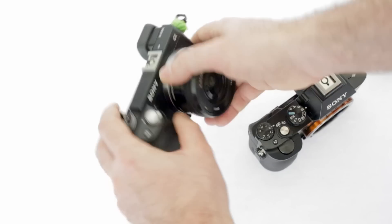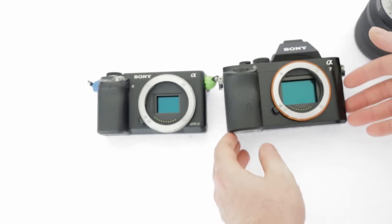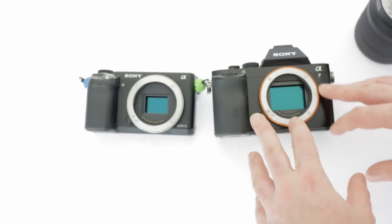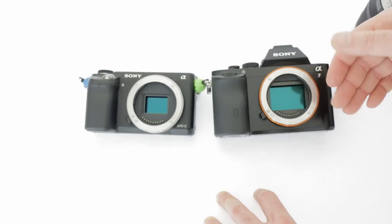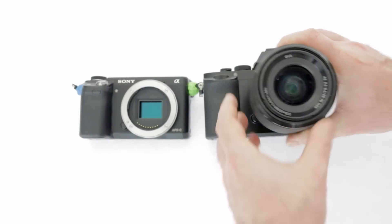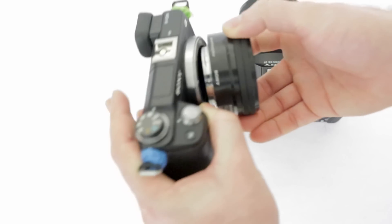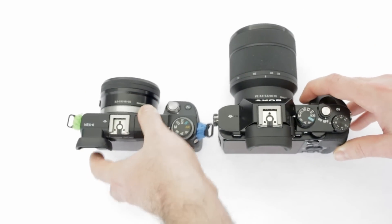With the larger sensor you're getting better image quality — image quality test will be in a separate video below. The A7 gives better low light sensitivity, although not as good as something like the 5D Mark III, but still decent. From what I've seen, there's a noticeably better dynamic range from the A7. Scientific tests from sites like DxOMark show it's supposed to be a very good image sensor with 14 stops of dynamic range at the lowest ISO — really lovely. That 14 stops applies to raw stills, not video mode.